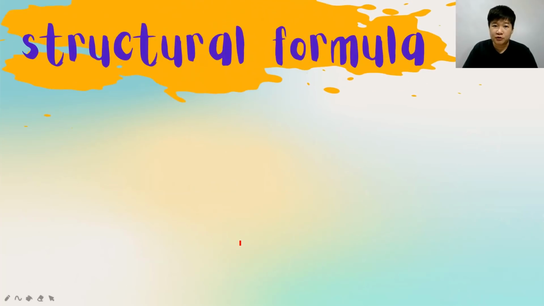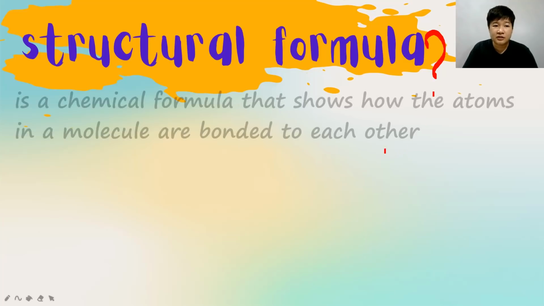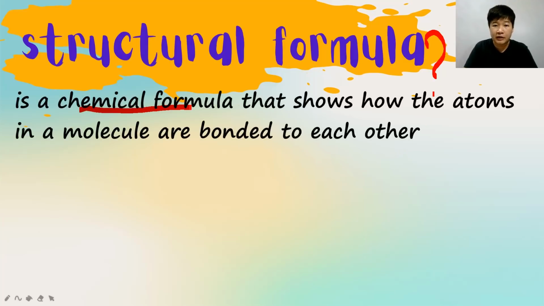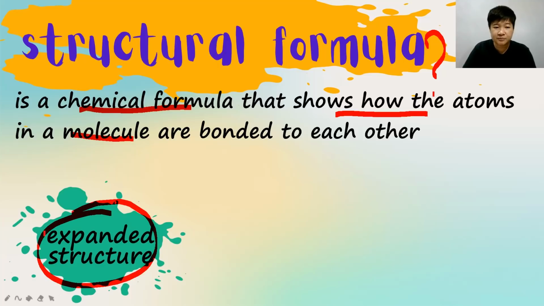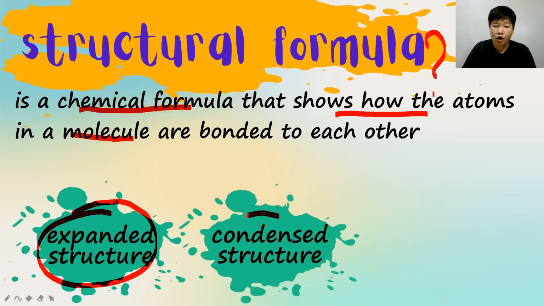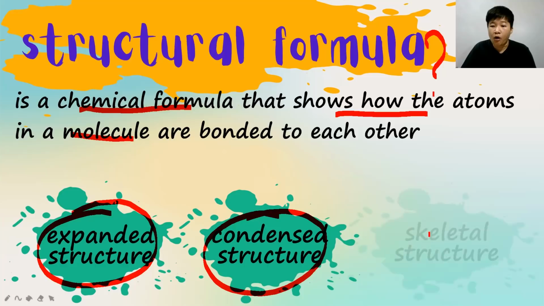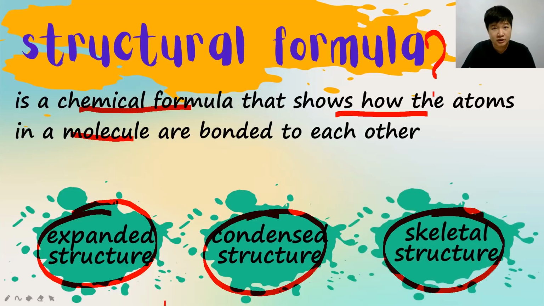So first and foremost, what is actually structural formula? Structural formula is a chemical formula that shows how the atoms in the molecule are bonded to each other. And we have three types of structural formula. Structural formula can be written in the form of expanded structure, condensed structure, or skeletal structure.